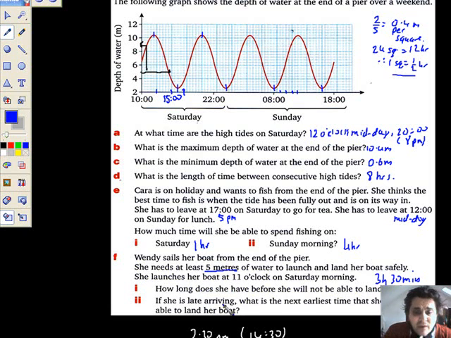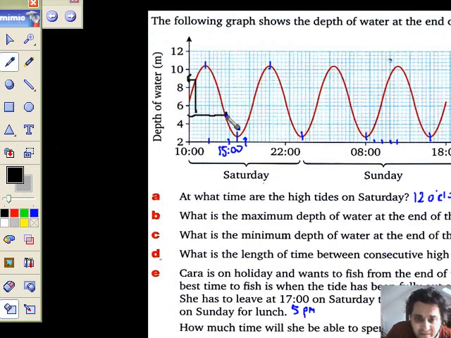All right. If she arrives late, what is the next earliest time that she'll be able to land her boat? Well, the very next time you're going to be able to have 5 meters to stay out, and then right there, that is the time you can come back in, sweetheart. Alright, so there we go, cut 5 straight across there, and if you look at that position there, I think we've gone right there. So what have we got? 5, 10, 15 little squares is 7.5 hours. So 7.5 hours from 10 o'clock.